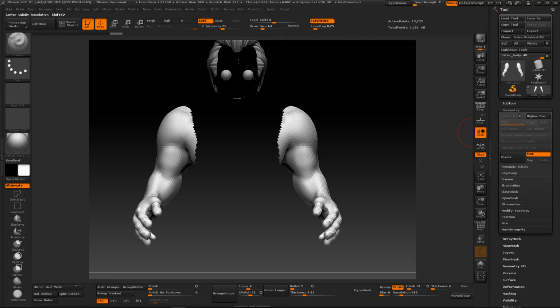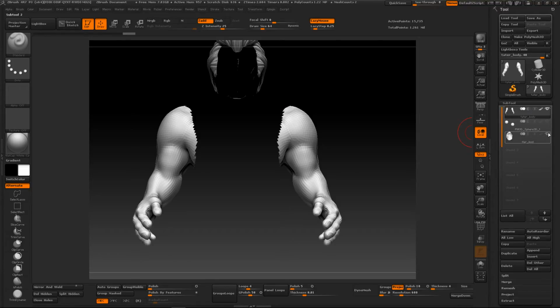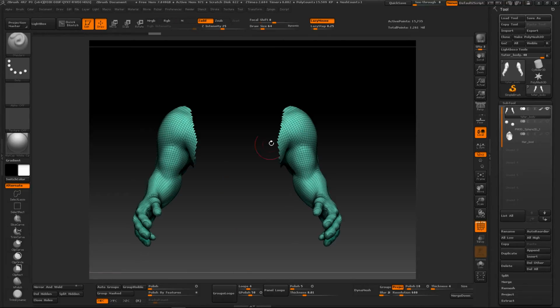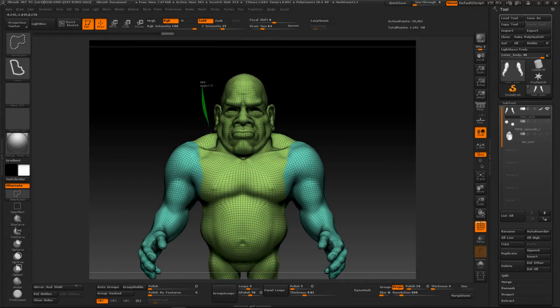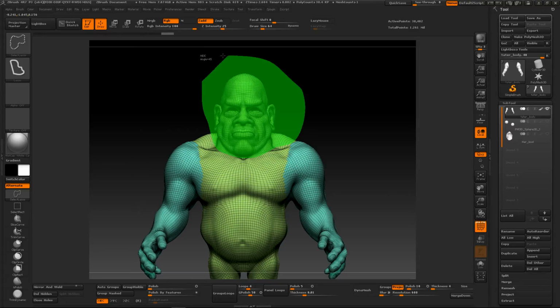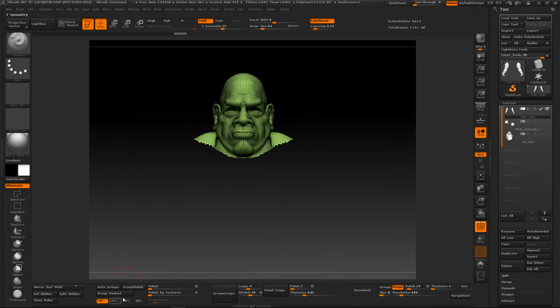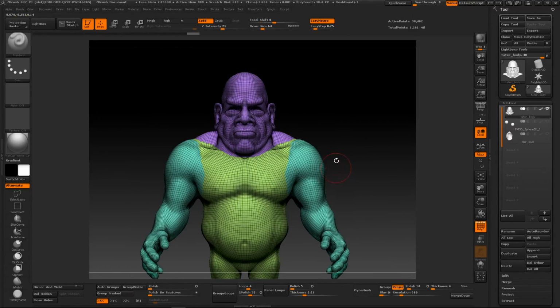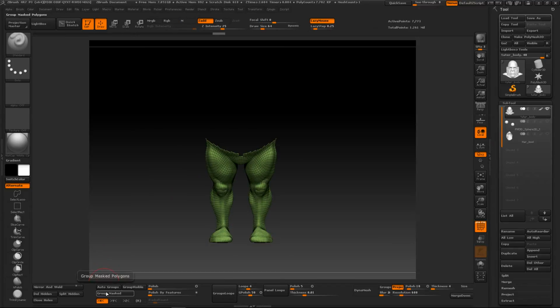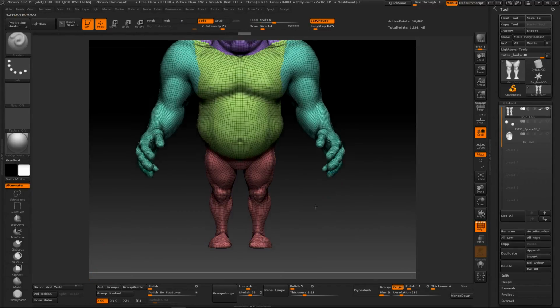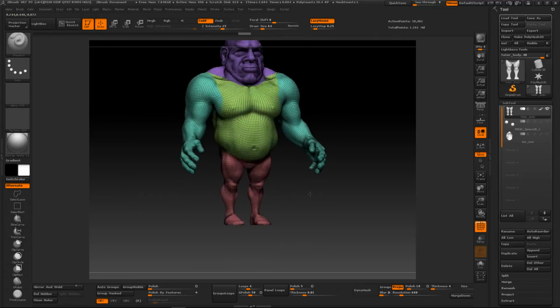Okay, so now I've got this guy. Let me just turn these off. All right, so what I'm going to do here is just do my group visible. And then here, let me break off my head. Sorry, I'm trying to use this with a mouse. All right, so we'll come into here and just group visible, and then this will be like the midsection here. So we'll just do something like this, and group visible. All right, so basically I just made a couple polygroups for this guy.